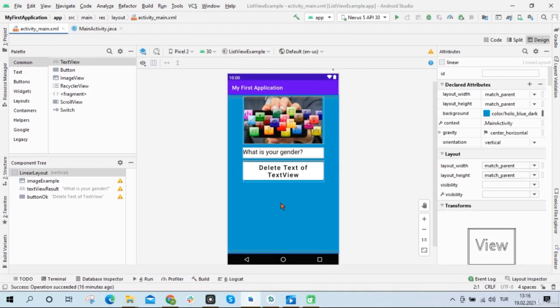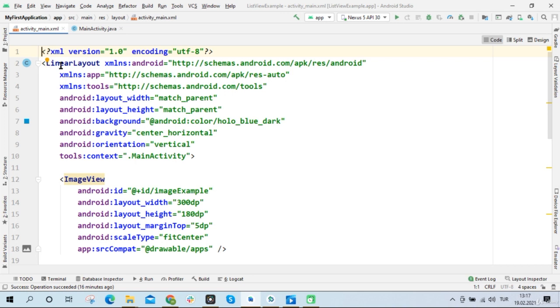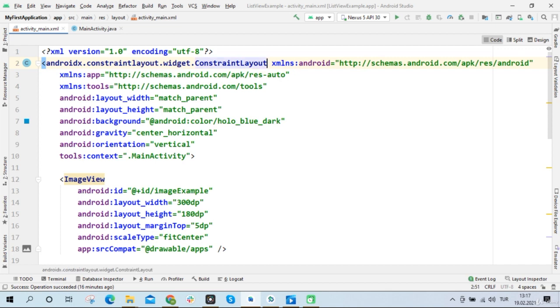So of course we have this project from before and we're continuing to build on it. There's something that I want to show you in this project. You can see here the main activity layout is linear layout. And now I want to show you how you can change this linear layout to the constraint layout. So I'll go to the XML code of this activity and delete linear layout. And then after that, I'll just write constraint layout. And that's it. Now we have a constraint layout.